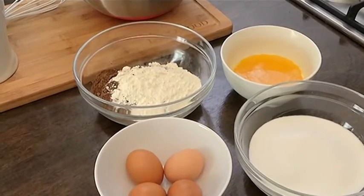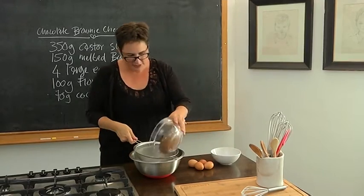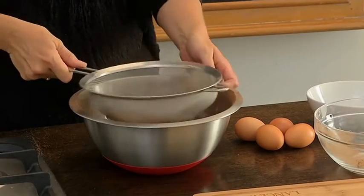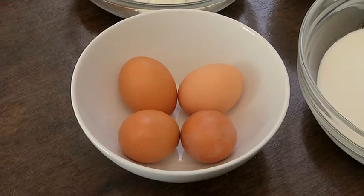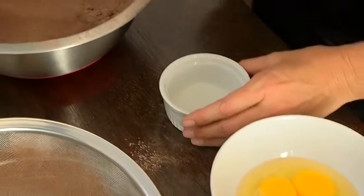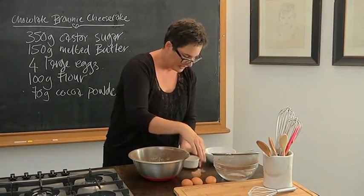Next step, we need to get our ingredients ready for the chocolate brownie. So I'm just going to sift together my dry ingredients. I've got some flour and cocoa, baking powder, and bicarb. It's very important to sift your dry ingredients so you can get out any lumps. I'm going to do 4 eggs. And it's very important to crack your eggs individually into a little bowl because you don't want a rotten egg in there.